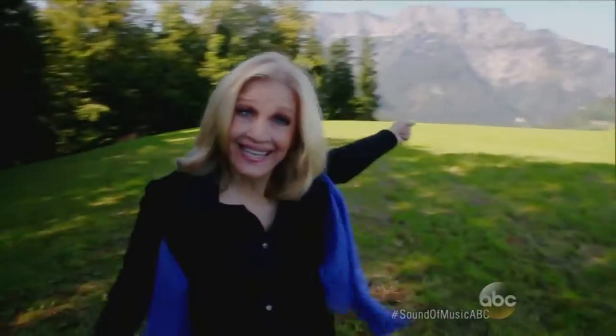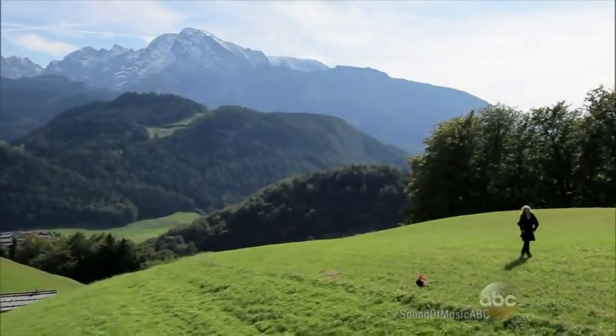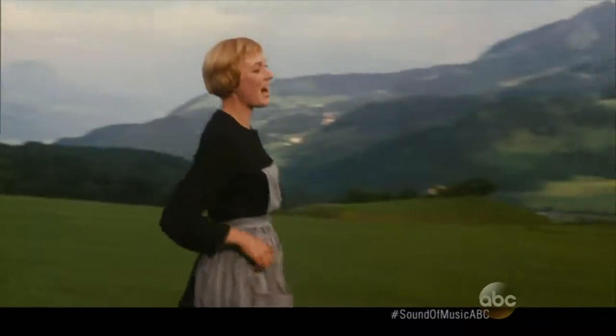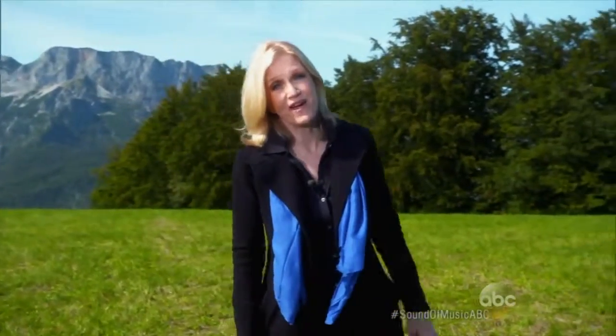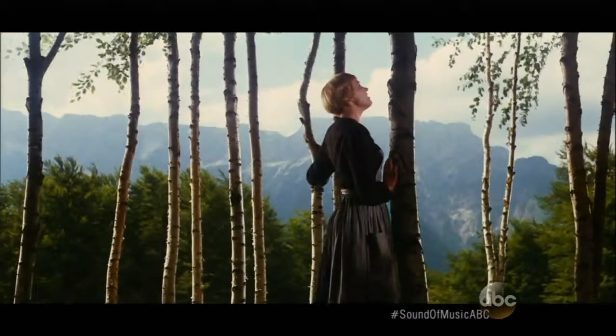Wow, is this it? Is this it? Here we are, the view, exactly as it was half a century ago. Though one thing is very different for us on the day we arrive. Even though it is a beautiful day today, it was not 50 years ago. In fact, it was rain, it was wind, the temperature in the 50s. Everyone was freezing, and they only had the sun come out for about 20 minutes to get that shot. Turns out beautiful Austria is the 11th rainiest country on Earth.